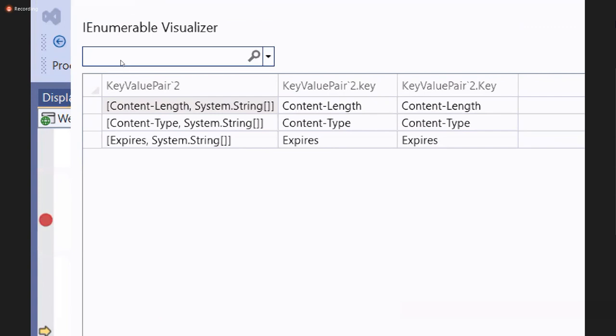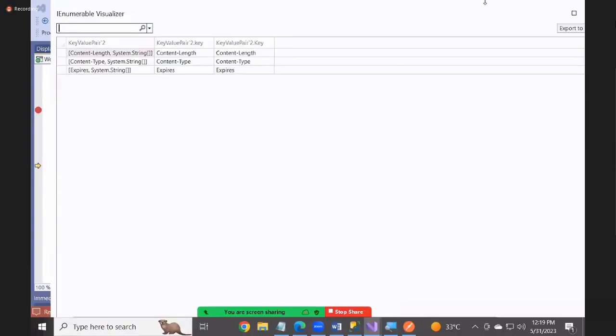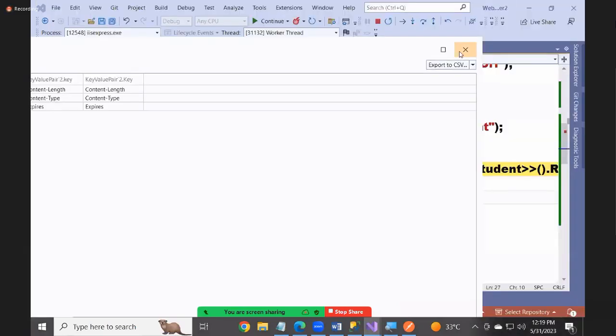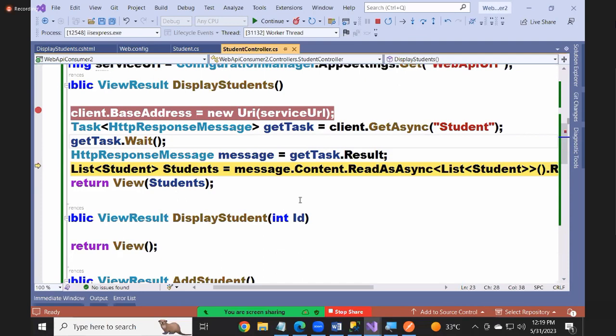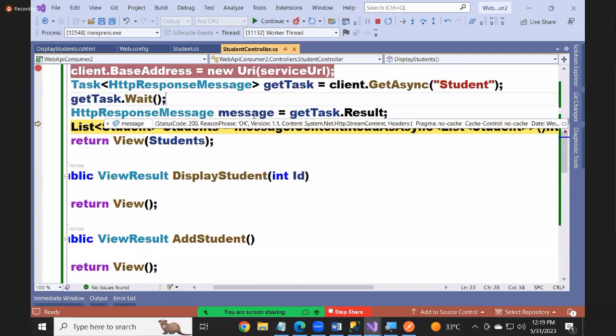You see that it contains the content length. A lot of information will be coming here. So don't think you will get only a list of students. It'll send you back a lot of other information also.